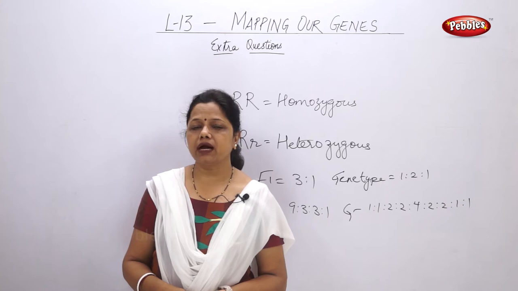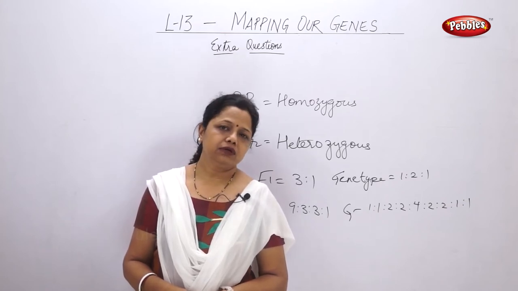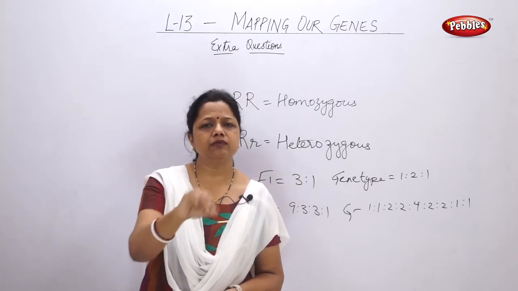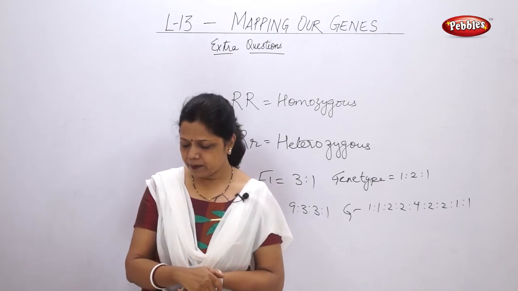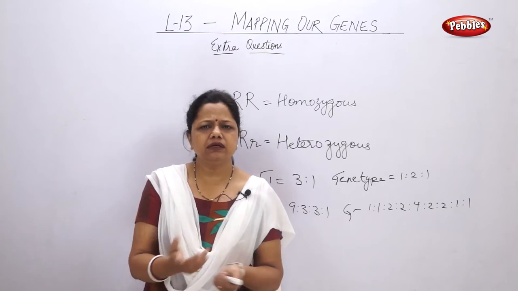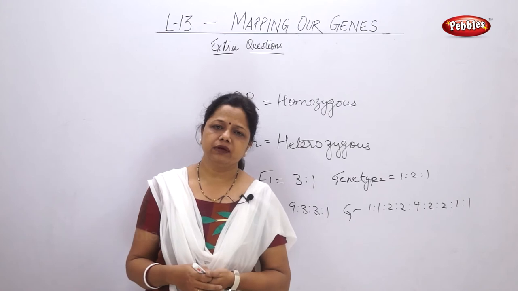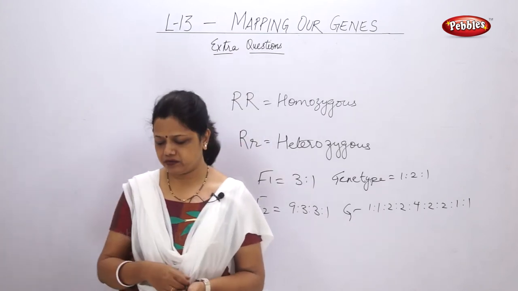Capacity to roll the tongue. I can roll the tongue like this. Not everyone can do it, but if many of them can do it, then it becomes a dominant character. Most of us can do it very easily. Capacity to fold the tongue. I am folding the tongue. It is easy. I think it is easy because it's a dominant character for me. But many may not find it easy, then it becomes a recessive character for them.